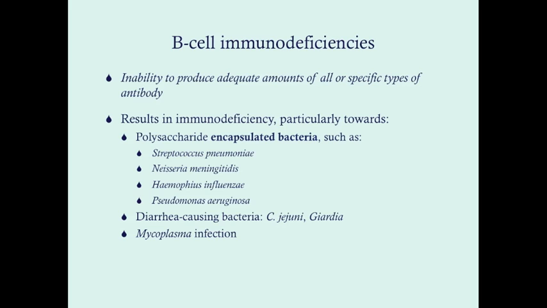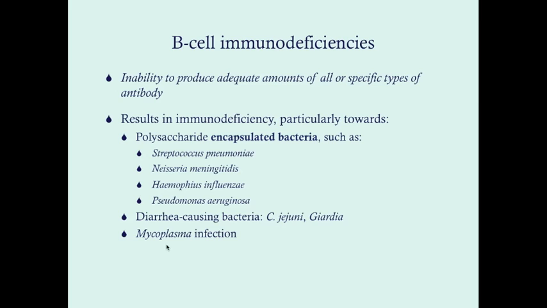So we're talking sinusitis, pneumonia, bronchitis, meningitis, and that leads us to the second one, Neisseria meningitidis, which you know is a common cause of bacterial meningitis. Haemophilus influenzae, and then Pseudomonas is also an encapsulated bacteria. Now, there are some other pyogenic organisms that are not encapsulated, but they are also going to be problematic if you have antibody deficiencies, and that includes things such as staph. So Staph pyogenes, for instance.